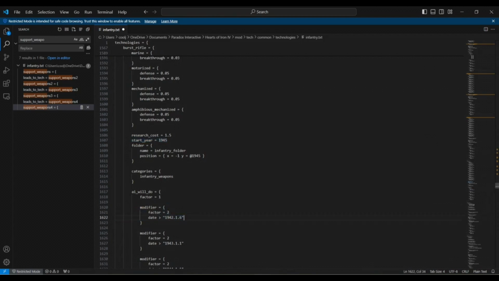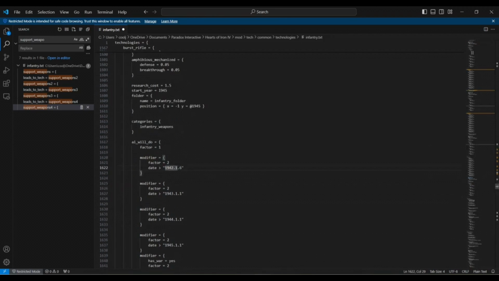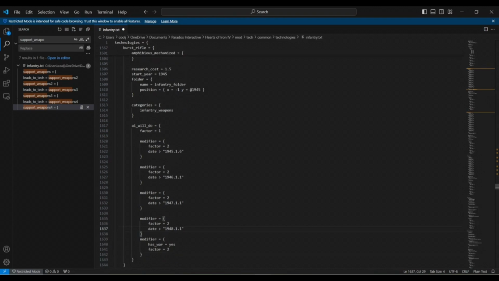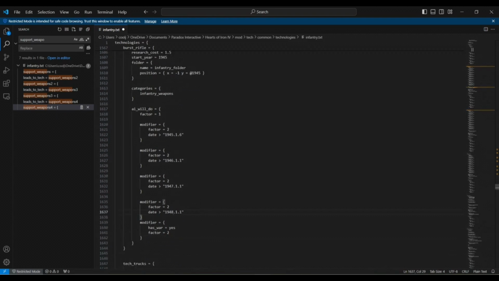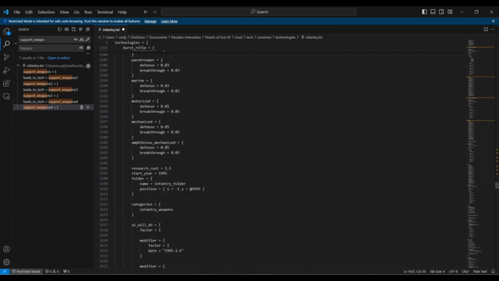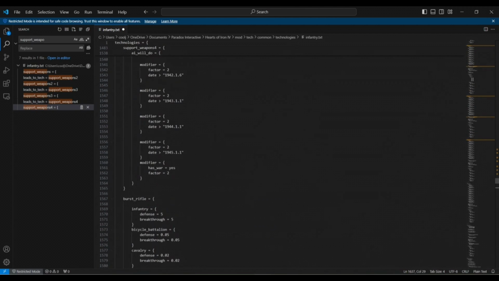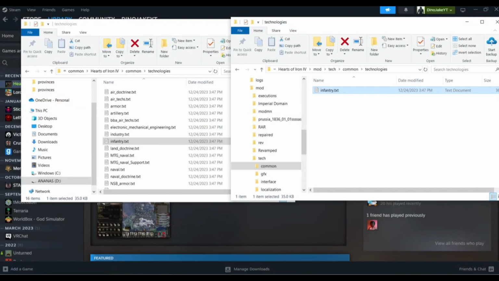And then AI factor, you can change this, go through all of this. The modifier, so 95, you just go through 96, 97. That means every time that year passes, the modifier goes higher and higher to 100%, 110%. If you play HOI4, you see that sometimes. Alright, so now it's in the game. You could be done if you want, but we're gonna set a few more things.